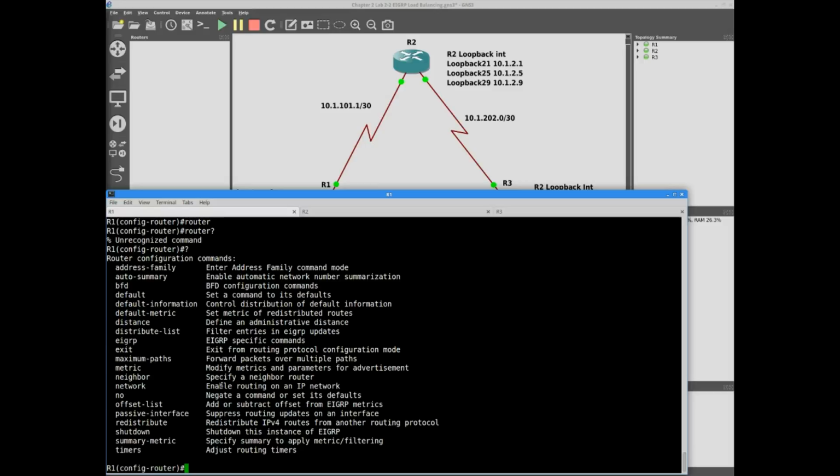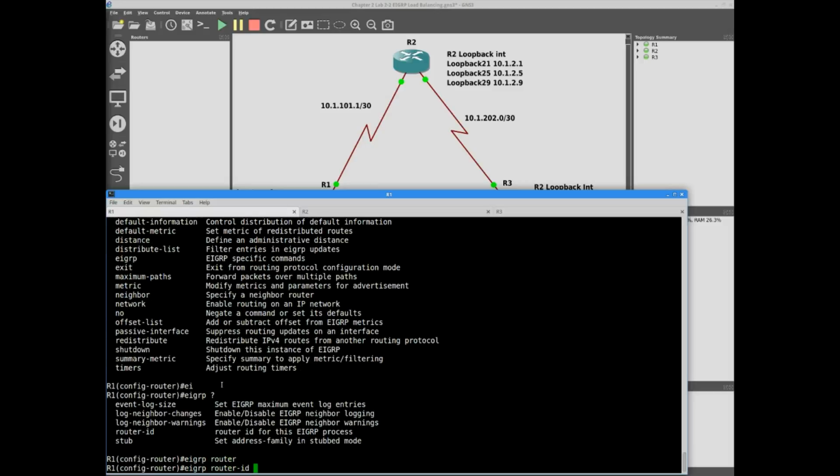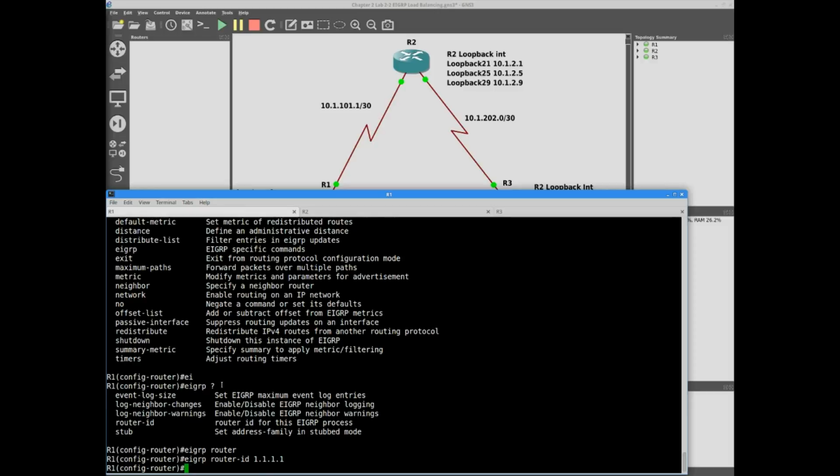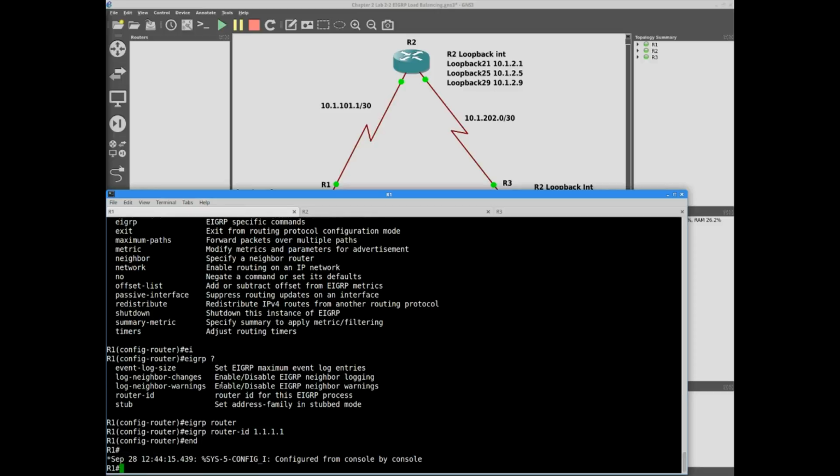Oh, I'm forgetting. EIGRP router ID, and I want to give it the number 1.1.1.1. And what we'll notice is that I've configured something.